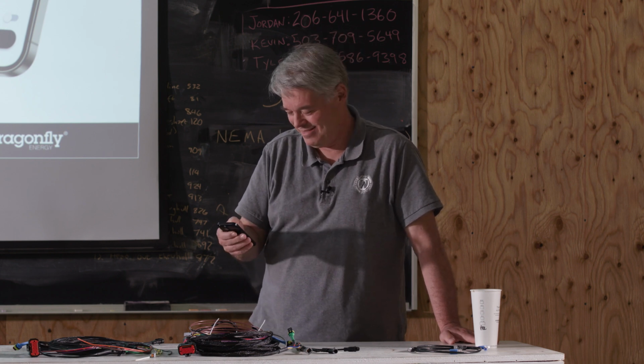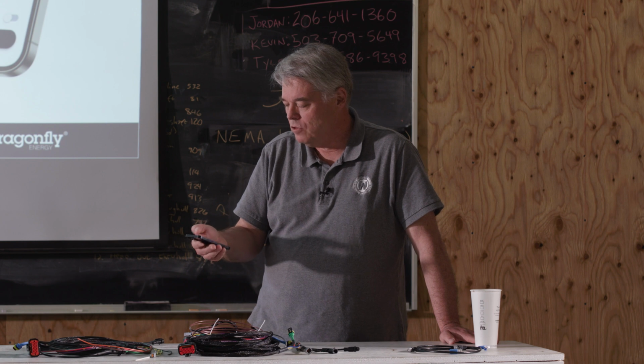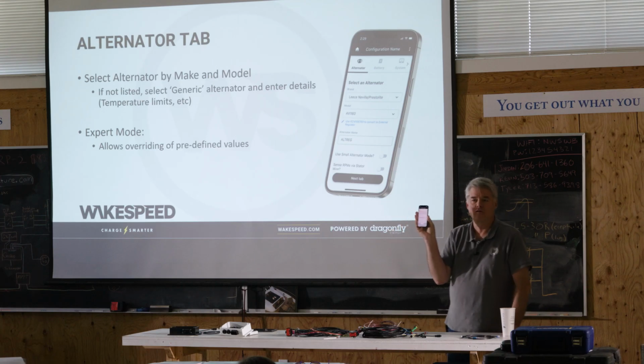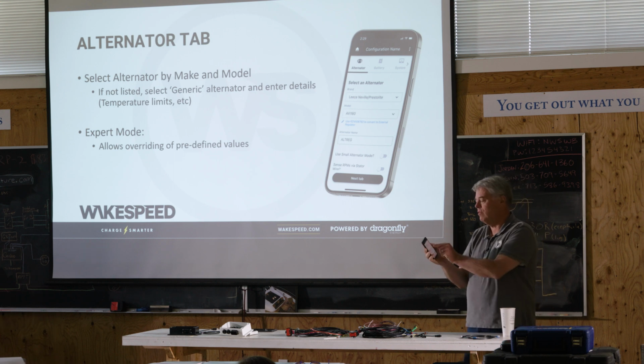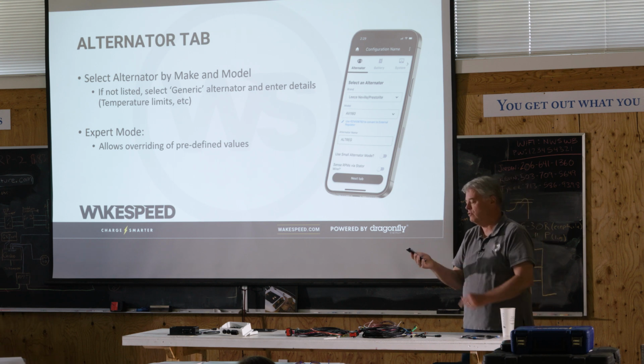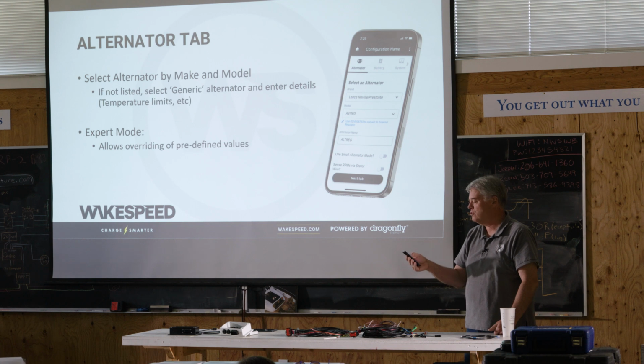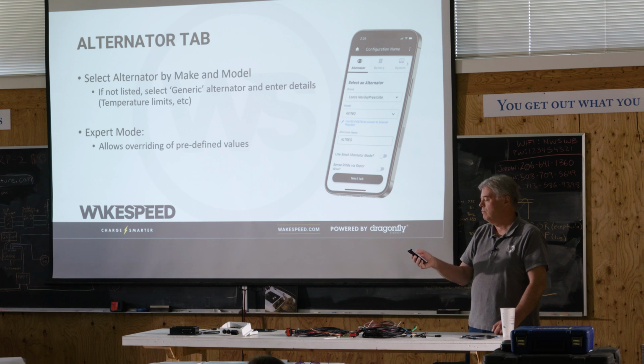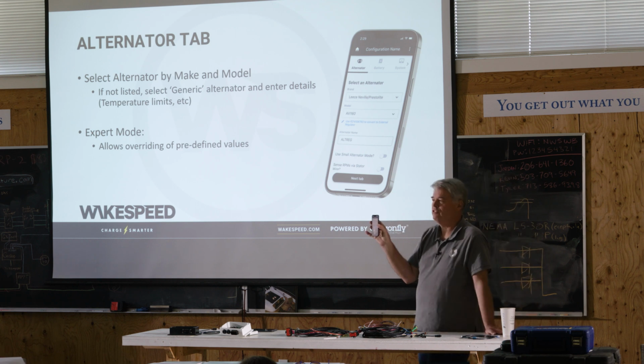All right, use RPMs to sense the stator wire. This is a normal thing. If you toggle that on, two things are going to happen. It's going to ask you whether you want to calibrate the WS500, and this is where you get to put in things such as the number of poles and the pulley ratio. It also opens up this thing called minimum field drive, and you'll notice right now that's in white.